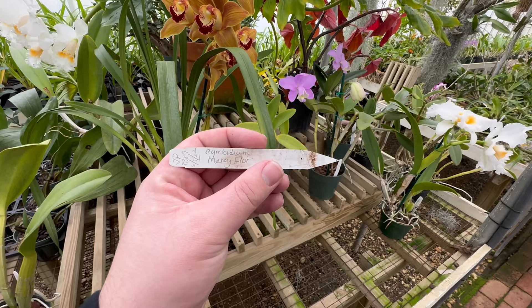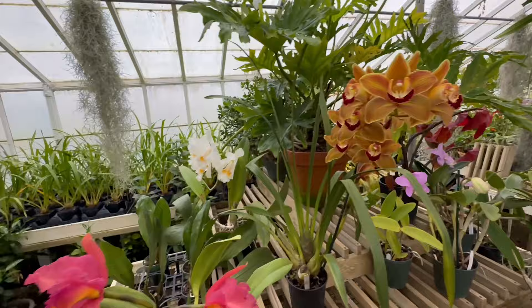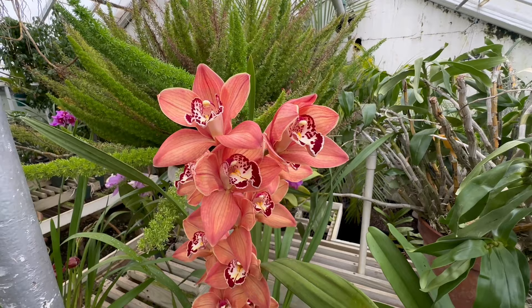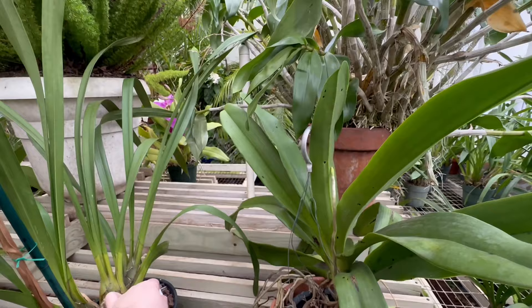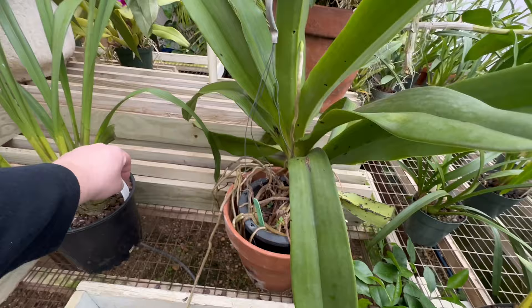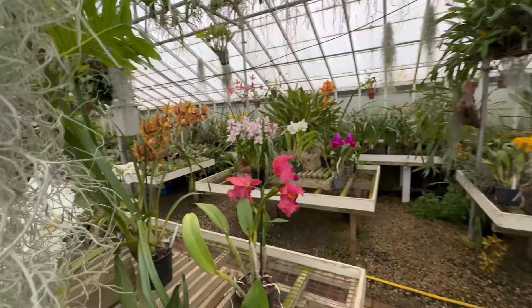I love seeing new generations — folks my age — taking over businesses like this, because without those new generations, who takes over these incredible orchid nurseries that we get to build our collections with and foster our hobbies? I'm really thankful for the opportunity to visit Silva Orchids here in New Jersey. They're about an hour outside of New York City, so if you're in the area it's most definitely worth the visit. And I did hear that they'll be expanding their retail hours, so good opportunity to stop in.